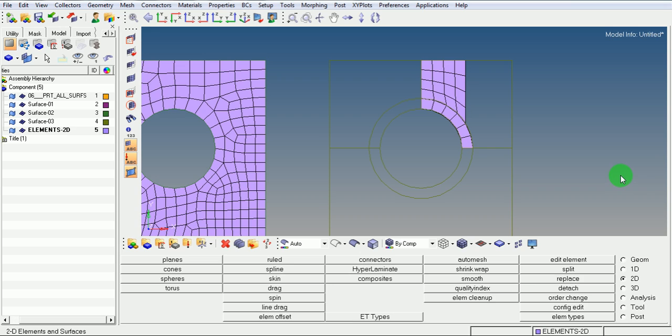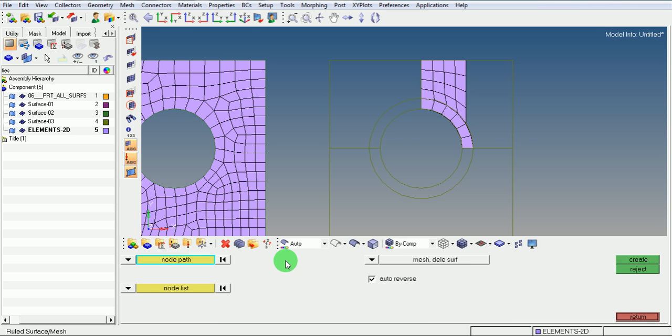Again ensure that 2D is selected, pick on ruled. I want to create the elements between this node path and this line. For that, the first option is node path.